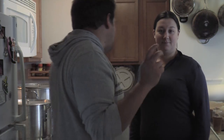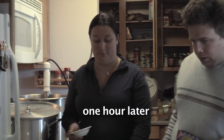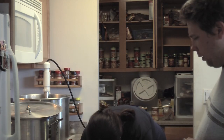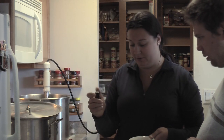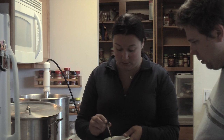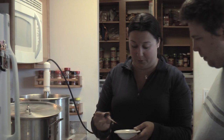Now we wait for practically an hour — we can do whatever we want. We're going to organize the kitchen, but sometimes we do fun stuff. I have to test the liquid in here to make sure that it's mashed long enough. I'm just going to put a little bit of liquid in here. We use a little bit of iodine — you can get this at any pharmacy. We drop it in to see if it changes color. That's not ready — it turned purple and then black. If it was ready it wouldn't change color at all.